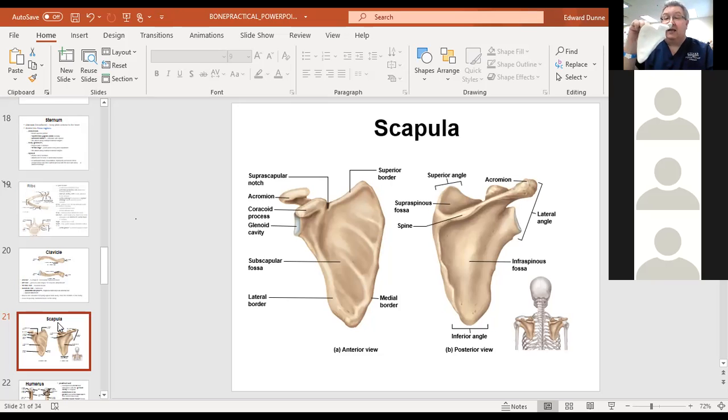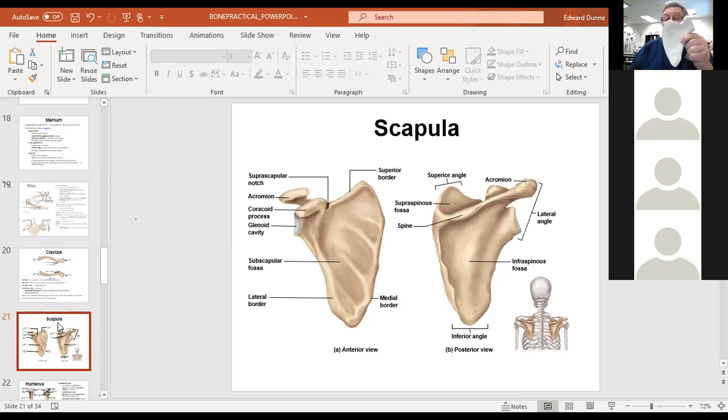So if you're looking at the anterior side right here, picture it on you. Which scapula do you think this is? The anterior portion is facing you. So it looks like this. Is this a left scapula or a right? What do you guys think? Left. I said left. Good, because that's what it is.